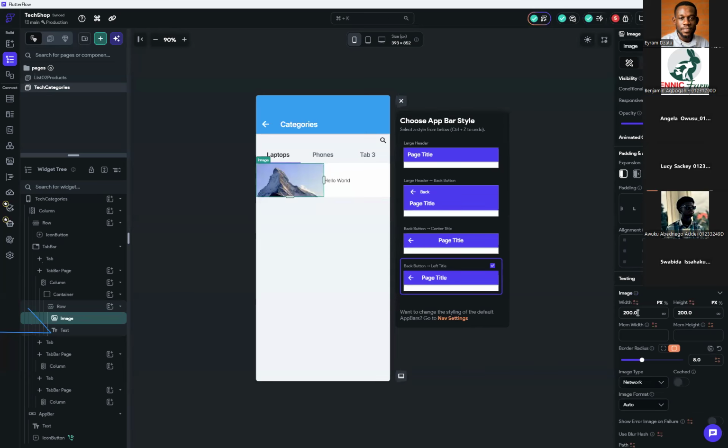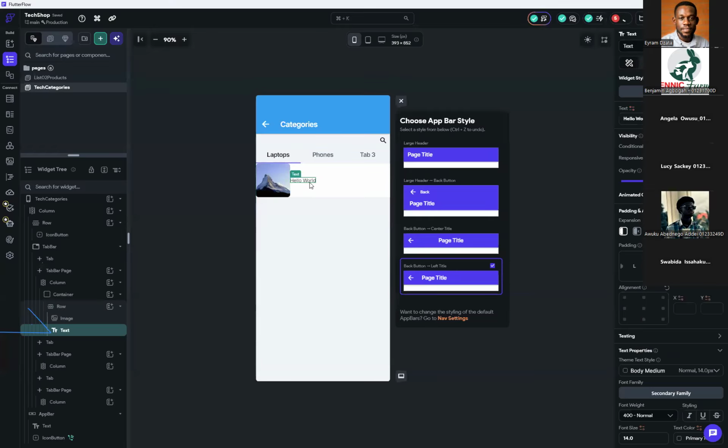Then we come to the image. So we can do the image 100 by 100. So the width, I can make 100. So we have something like this. Then the hello, that's the text. We can move the text.